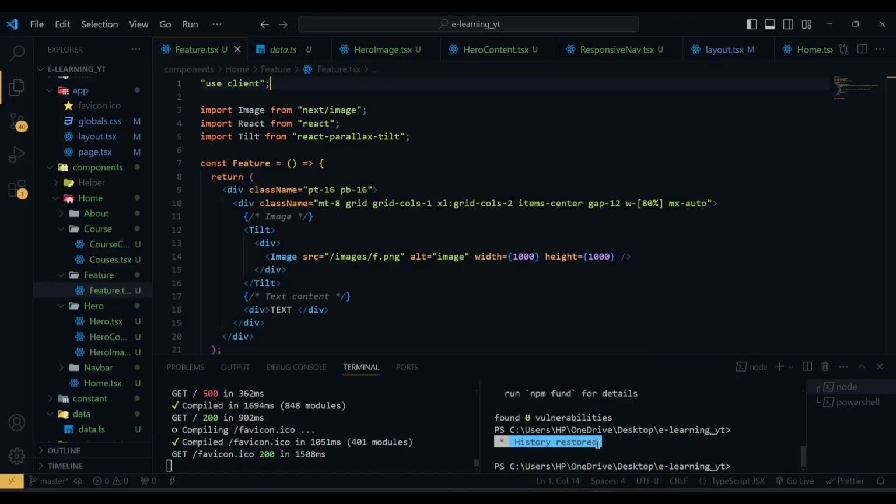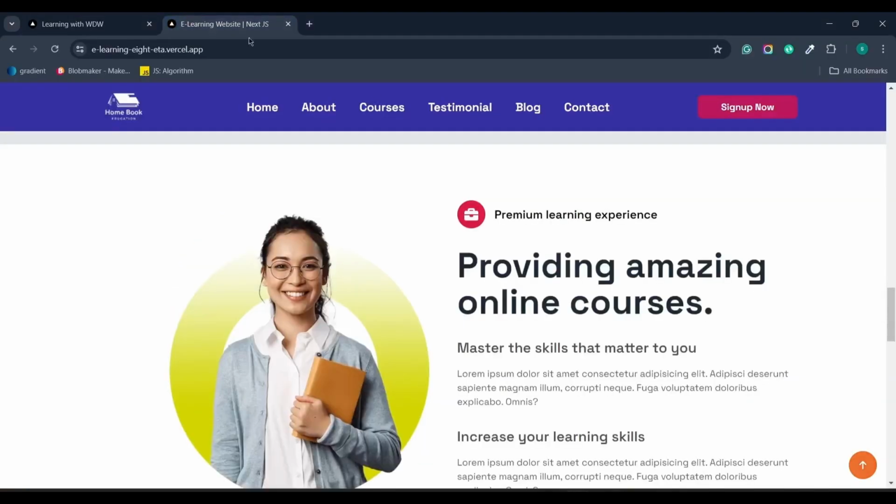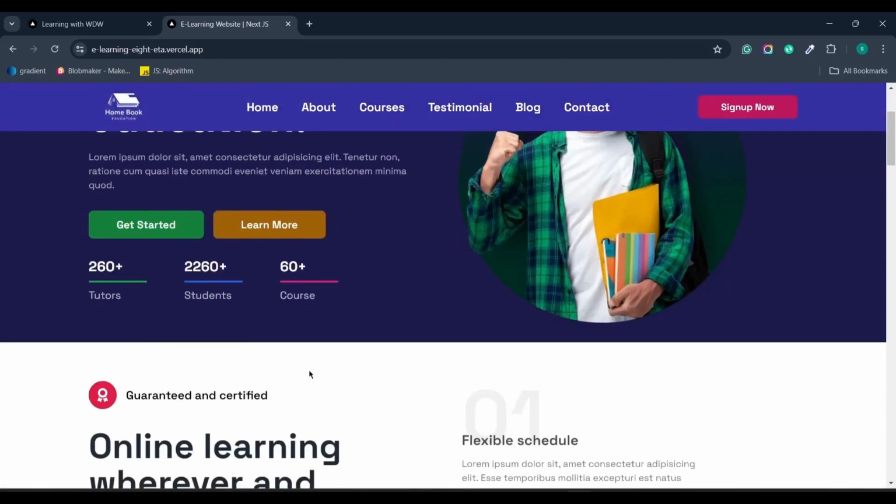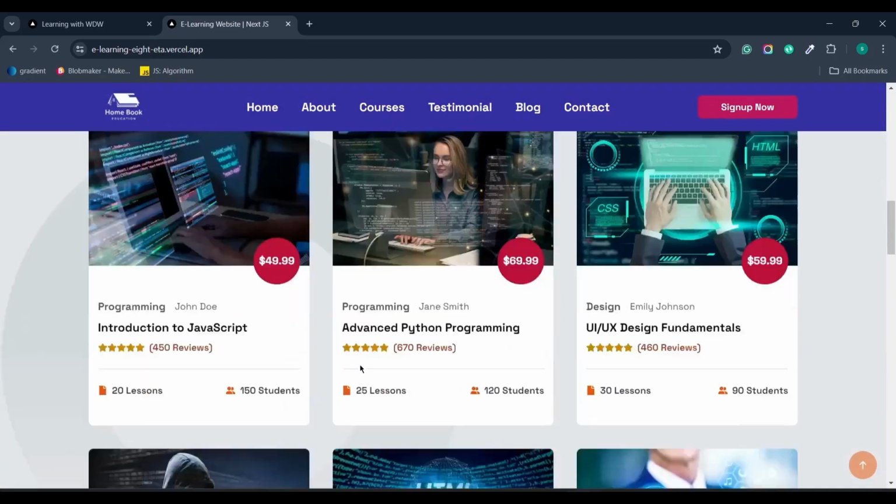Next we are going to work on the text content. So inside this div we have another div. So let me see what we have here. So we have this part, and if you remember we already built this in our about section. So I am just going to copy this.